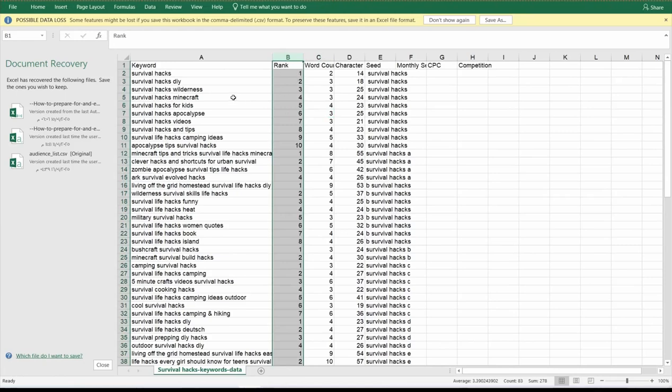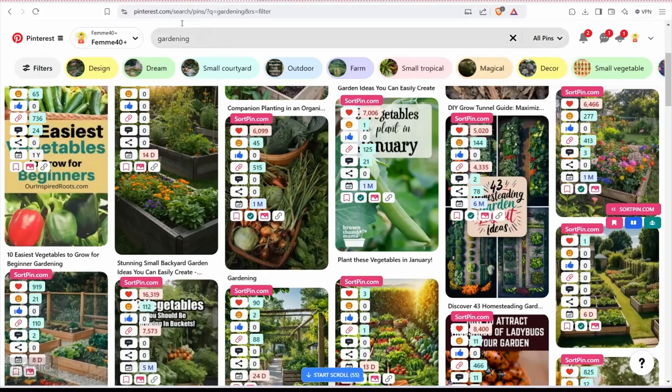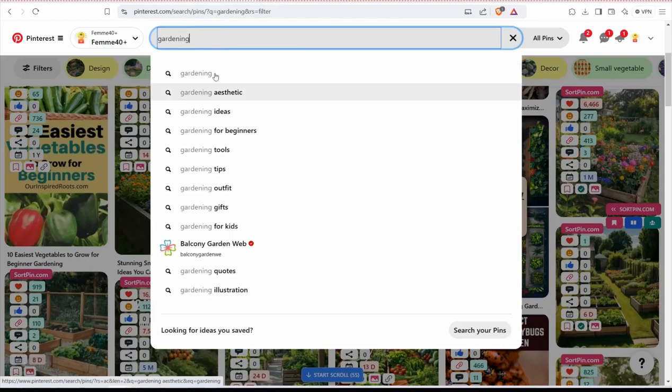So what does it mean by their rankings on Pinterest? For example, to simplify this concept for you, let's go directly to Pinterest.com. Here I search for this keyword or niche, gardening. When you click over the search bar, you can find some suggestions from Pinterest, like gardening aesthetic, ideas for beginners, gardening tools, tips, outfit, and so on.